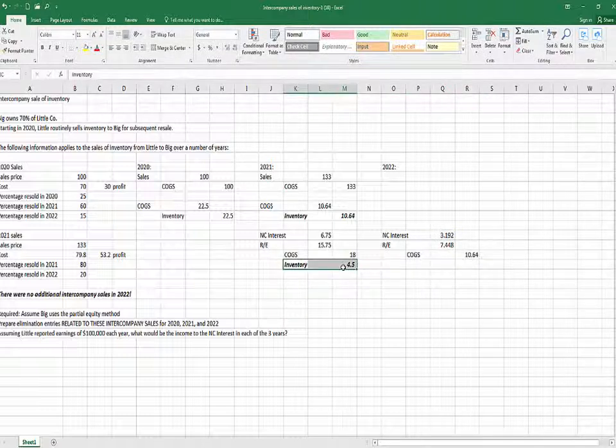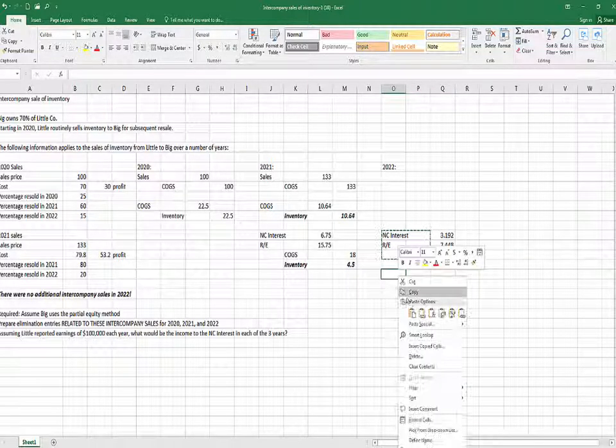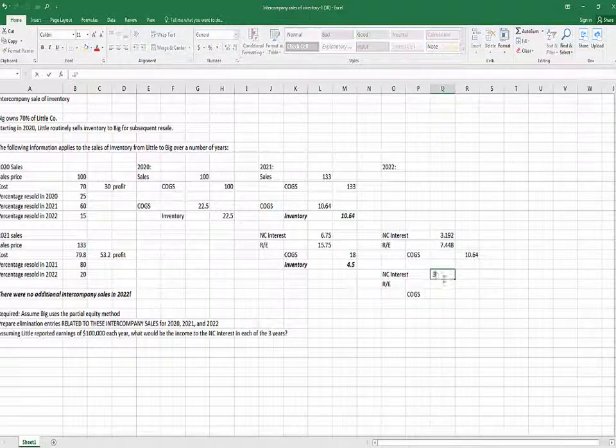Similarly, for this unrealized profit being carried forward, this is the stuff that's being carried forward from 2020. And now in 2022, we're reselling the last of that merchandise, which means we're recognizing the last of that $4.5 that we previously deferred. And so I'm just going to copy the account titles and say, okay, again, the non-controlling interest gets their share, 30% of that 4.5. The parent gets their 70% of that 4.5. That's all been realized, and so that's all going to be an adjustment to cost of goods sold.